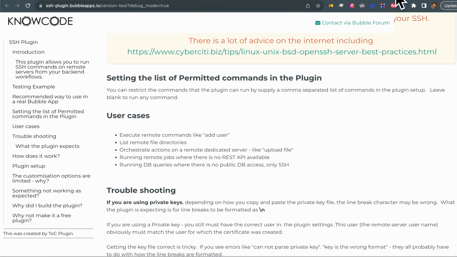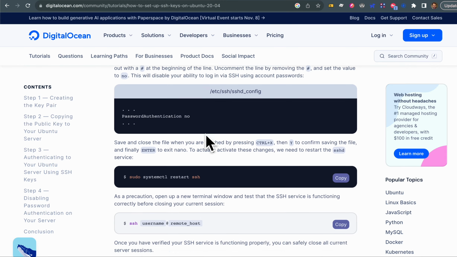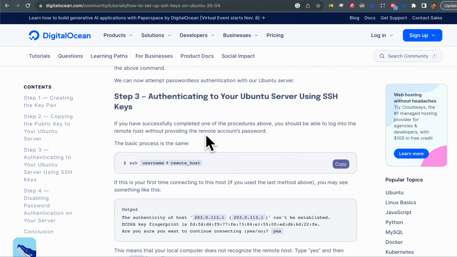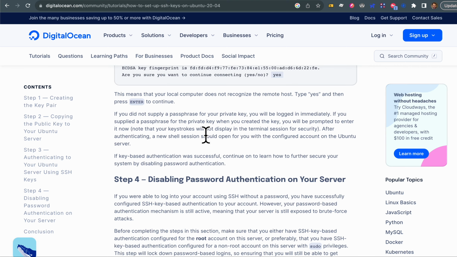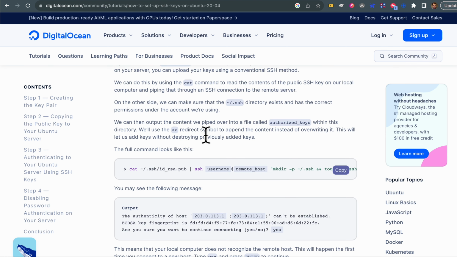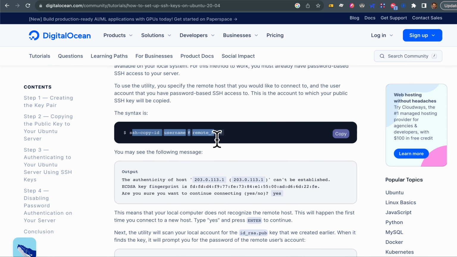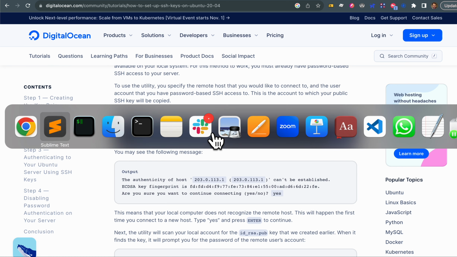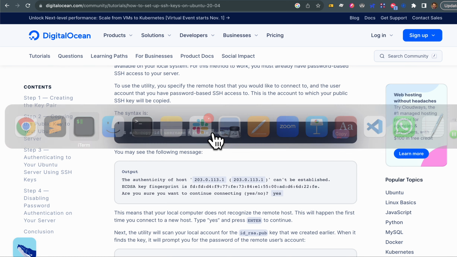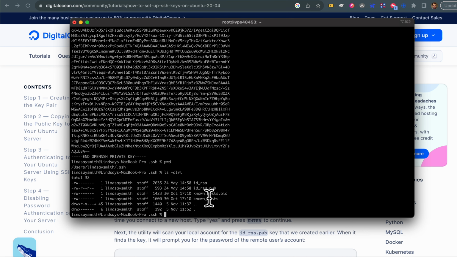So I follow these instructions. The way I get my certificates sorted is I use these DigitalOcean instructions, and I don't follow the manual one. I'm on a Mac, but if I was on an Ubuntu machine or any Linux machine or a Mac, I can just run this command here, ssh-copy-id. Having got that, I can go into my directory on my machine, here's my local .ssh directory, it's a hidden directory, and I can find my private key in here, id_rsa.